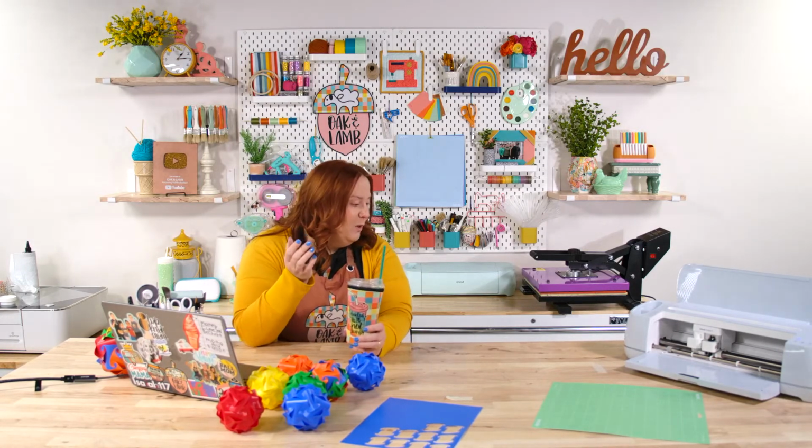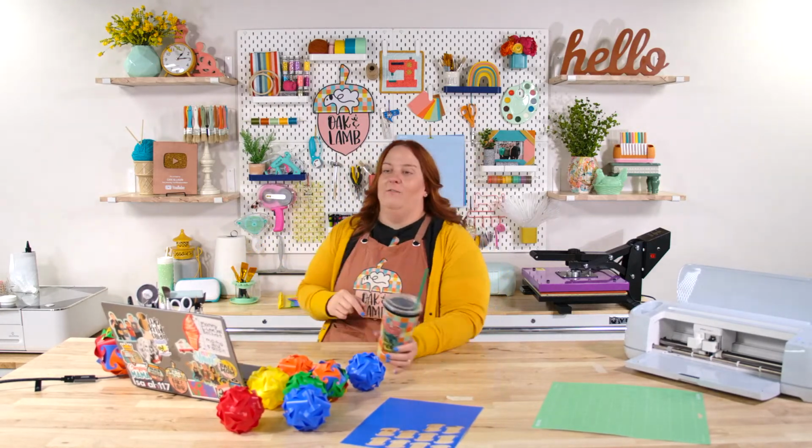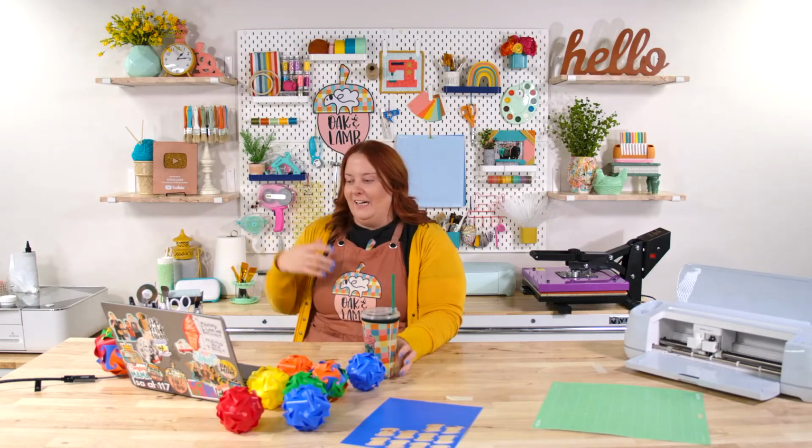Bottom line, it's super. It is so cute. The colors are unfortunate, but it's still cute and it's very, very fun. Like, it's so easy. I love to have everything right here. It's very nice.